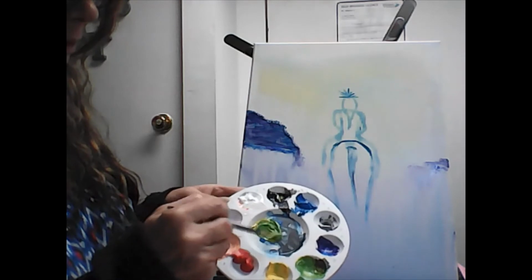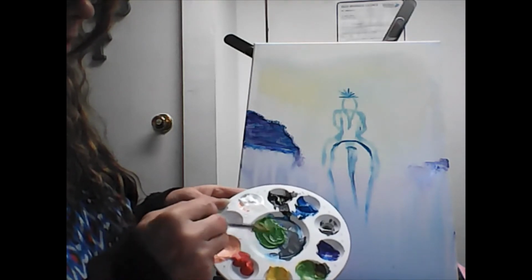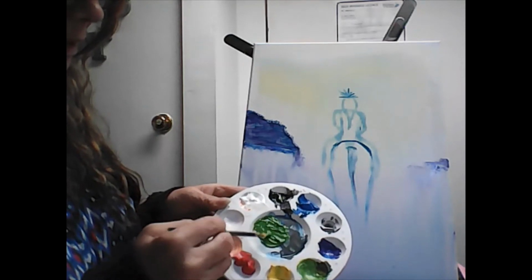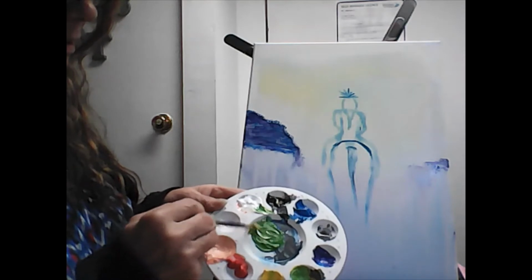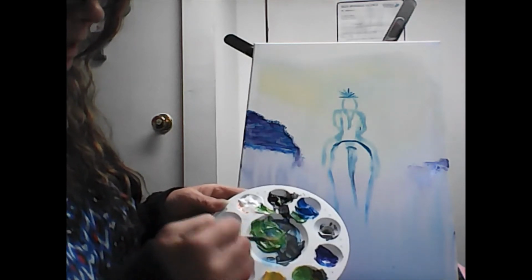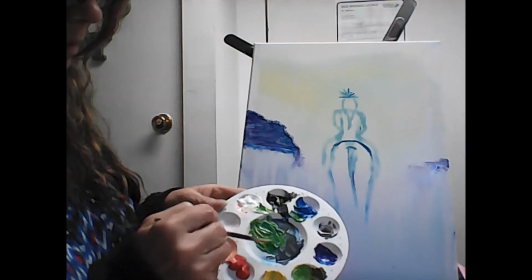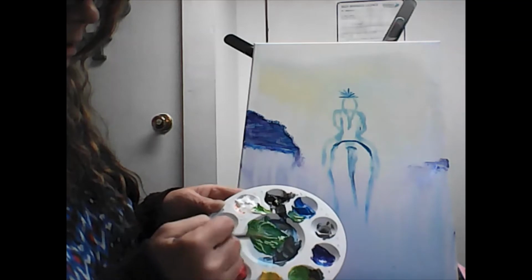So I got a blue-green color. It is going to be mostly a bluey-green. Let's add a little white, see what happens there. It's too green for me. I'm going to take a little more blue. This is completely up to you, whatever color you want. But I want mine to be a bluey-green.